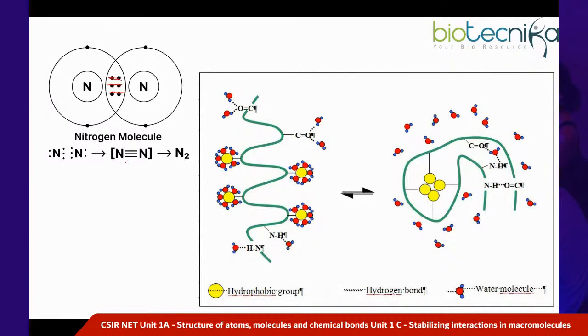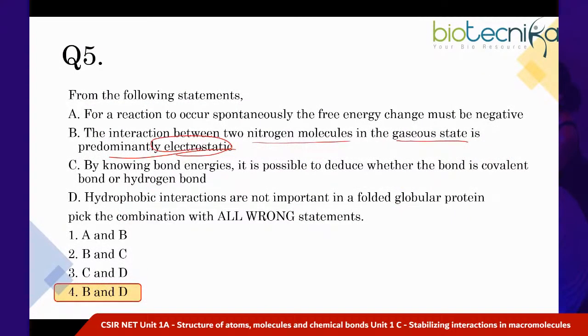It means a bond formed between two elements which have the same electronegativity. So they will pull their electrons with the same force. So the nitrogen molecule is a non-polar molecule. There is no polarity in this, and no ions are formed here because they are ending up sharing electrons. They are not completely transferring electrons as in the case of an ionic bond. So nothing electrostatic, no charges are there. Electrostatic means where there will be opposite charges, attraction. So how can there be anything electrostatic with a nonpolar molecule?